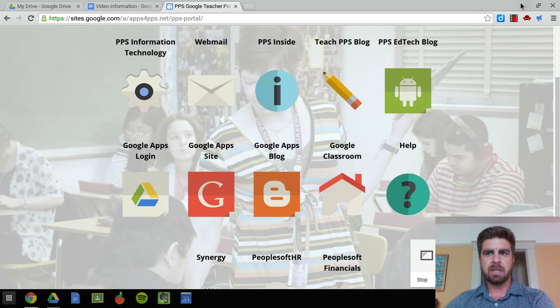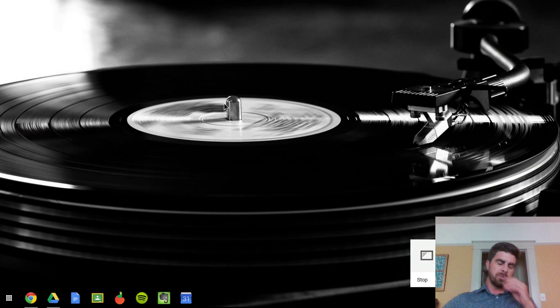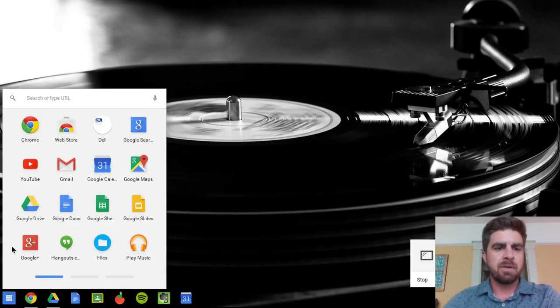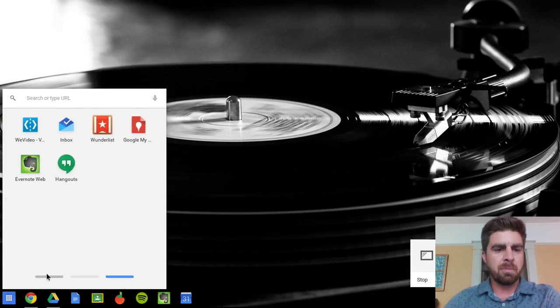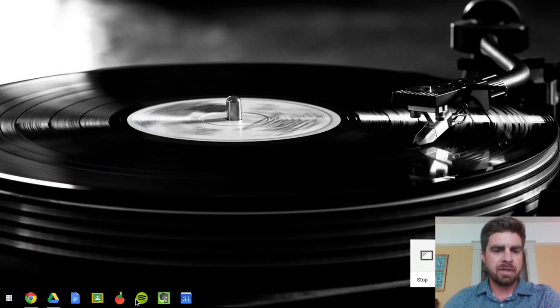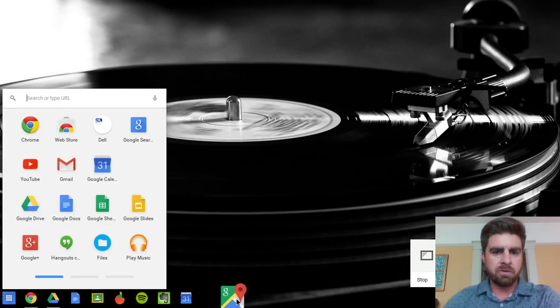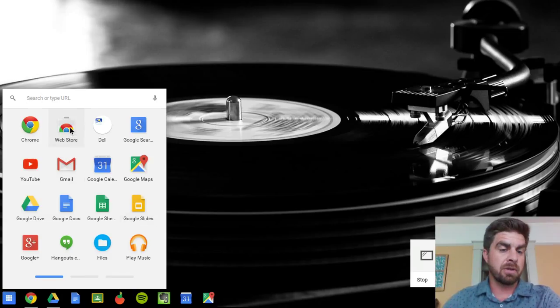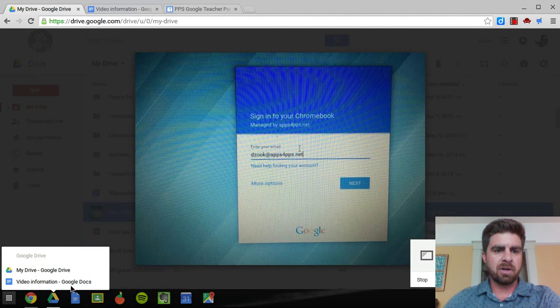Once you get here, I'm sure most of you have figured out your Chromebooks, but just a couple quick things. If you click on the bottom left, this is all the apps you have on your Chromebook. And this bottom bar is like your toolbar. If you want to add anything to your toolbar, you can see that I have a couple of apps down here. All you do is you take one and you drag it down here. And if you want to get any apps, you just click on the web store. There's a lot of free apps that I can talk to you about later. So that's that. I'm going to go ahead and get started with Drive.